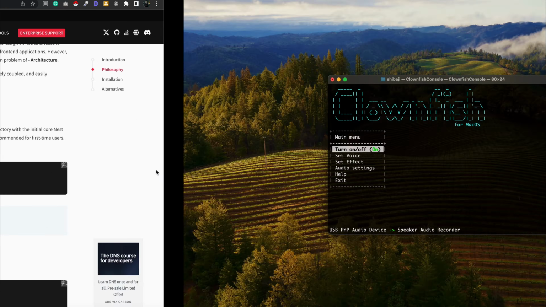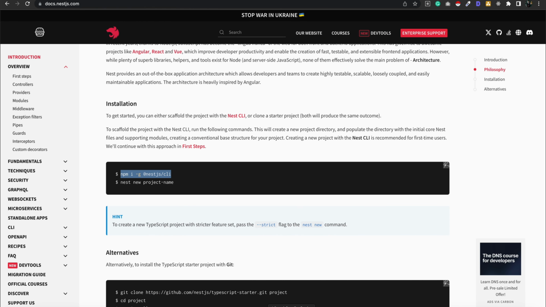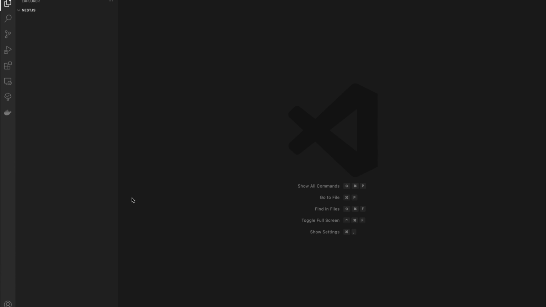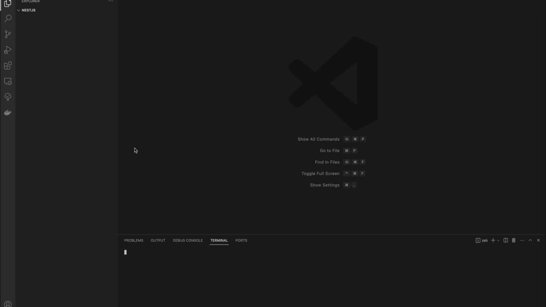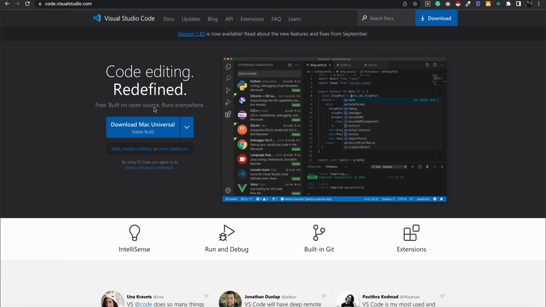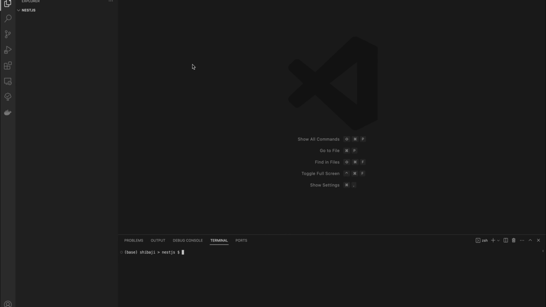Okay, so when we copy this particular thing, I work with VS Code, and every type of developer mostly works with VS Code. If you do not know what VS Code is, this is the download link of this code editor, code.visualstudio.com. This is the code editor I am using right now. If you want, you can also use it, and I think most software developers who work with React, Angular, or whatever JavaScript framework you are using mostly use this VS Code editor.